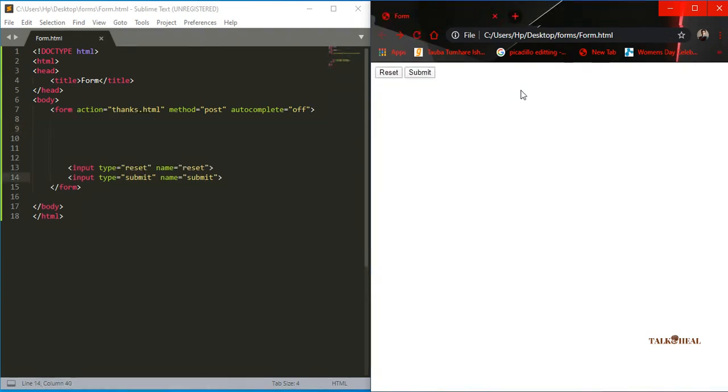So guys, the next thing that we want to learn about forms is going to be radio buttons, how to use radio buttons and what is the purpose of radio buttons. So basically we use radio buttons when we want to make the user select only one option, not multiple options. Checkboxes allow the user to select multiple options, but radio buttons have a specific purpose of making the user select one option. So let's see how you can create radio buttons.